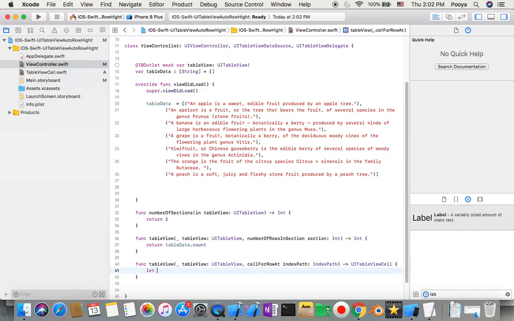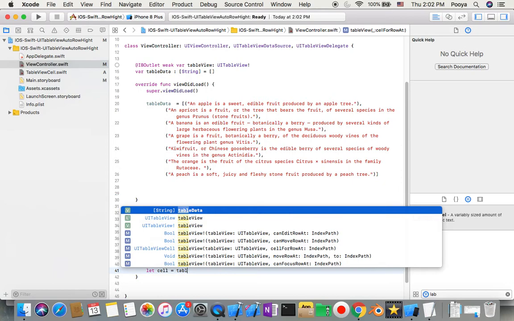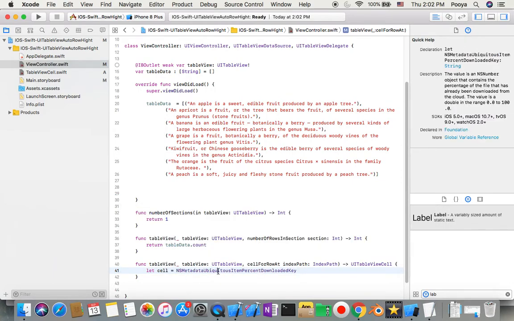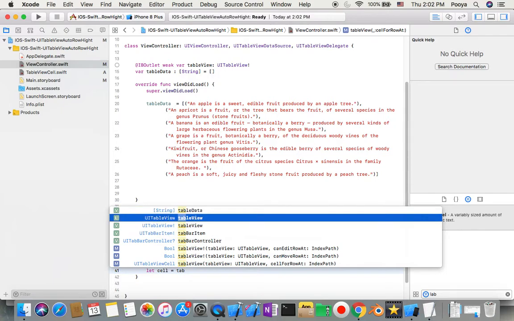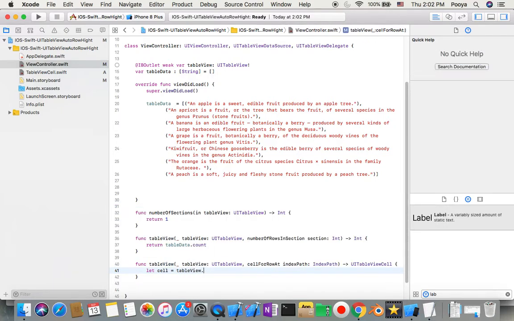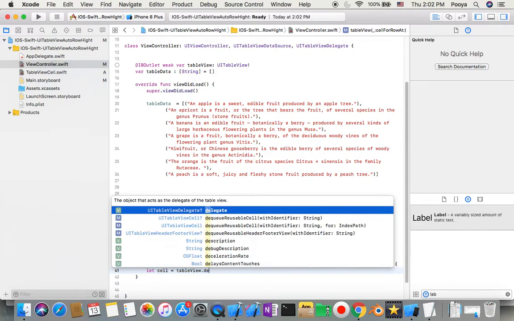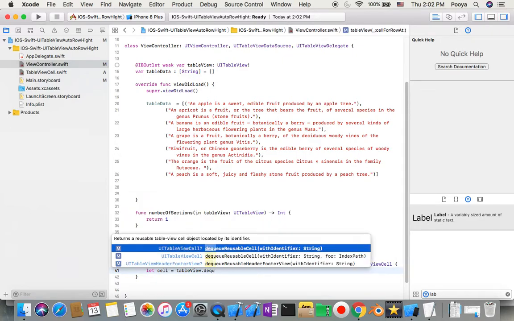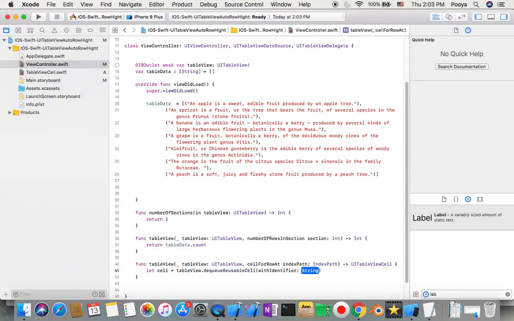Okay, so I say let cell equal tableView dot dequeueReusableCell, and you can choose this one only with identifier, but I advise you to choose this signature.